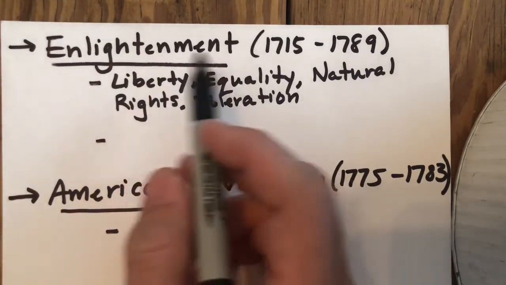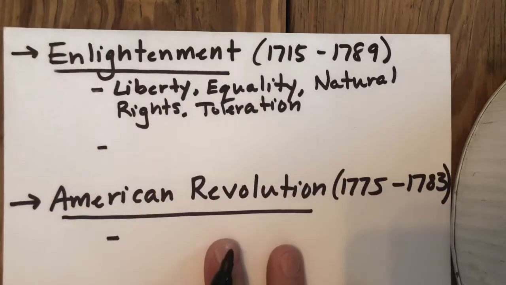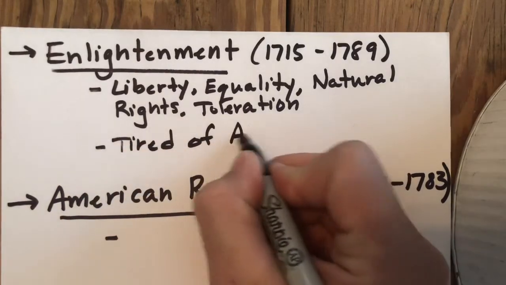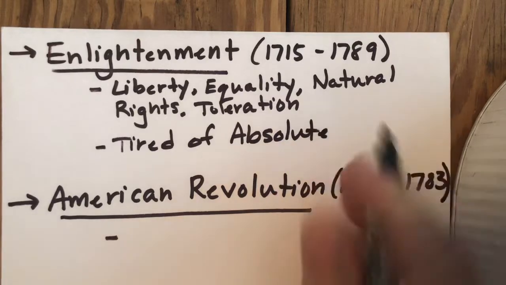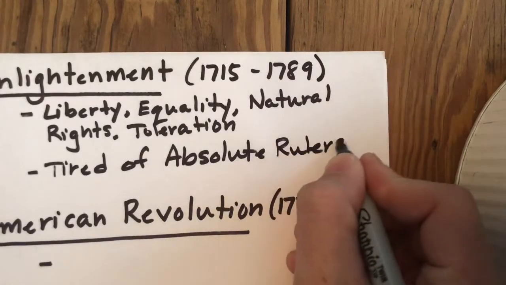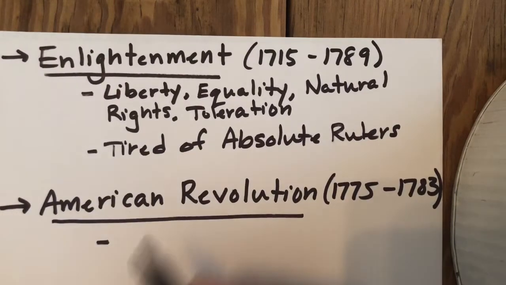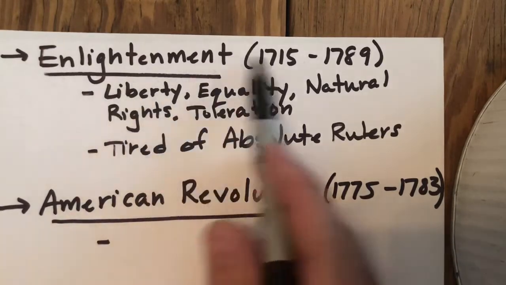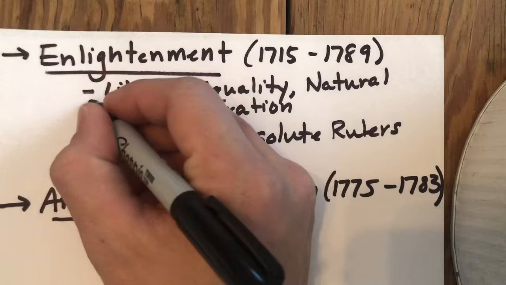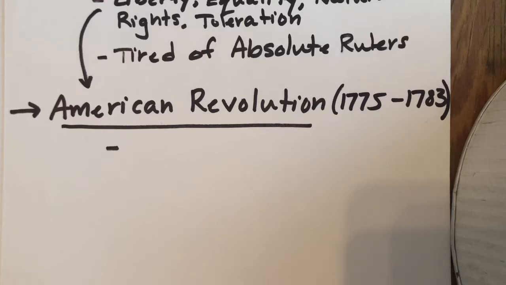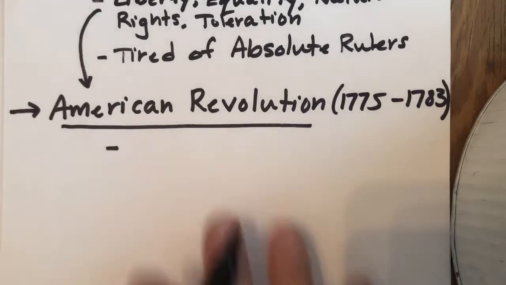With these natural rights, with these ideas of liberty and progress, people are basically tired of absolute rulers. They're tired of monarchies taxing, doing what they want, little to no rights, no political freedom, and the king and queens deciding what's going to happen. We're going to see these major themes play out, and a lot of those themes are going to inspire the American Revolution. I know you have studied the American Revolution in middle school. We don't have a lot on it because you will take U.S. history eventually, but I'm going to highlight some key details here.